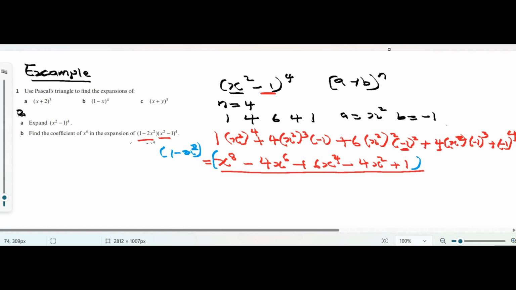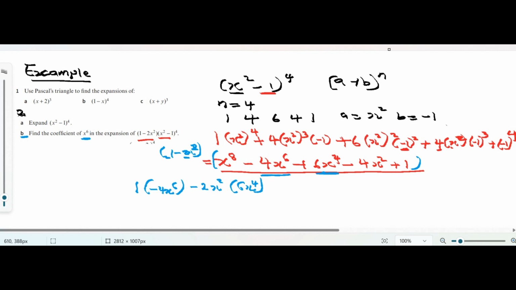Yes, to do number B. So what I'm going to do is, I know if I use 1 to multiply throughout, for me to get degree 6, x raised to power 6, it will be this term, which will be 1 multiplied by minus 4x raised to power 6. That will be the only one that we have in that term. And for minus 2x squared to multiply, this only term will be the one that will give me power 6. If you like, you can expand everything, but because of my time, I will just pick those ones that will make it x raised to power 6.